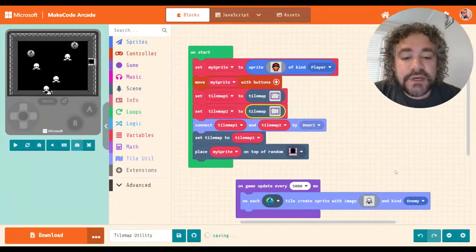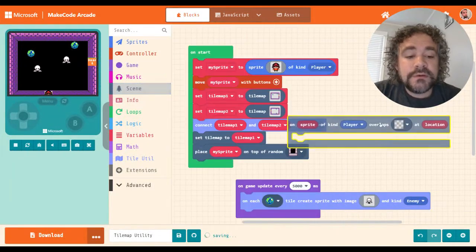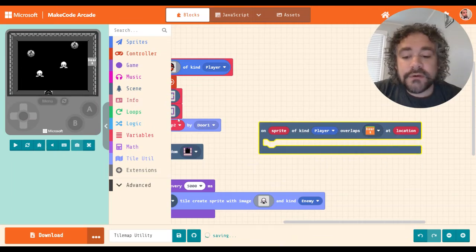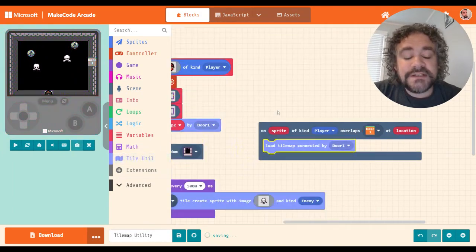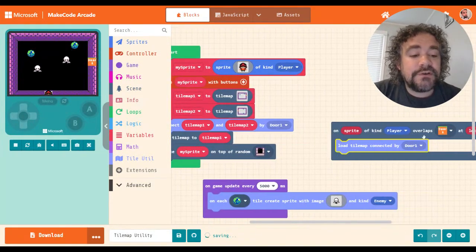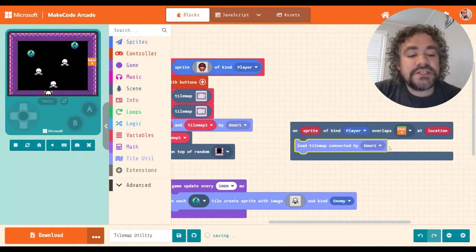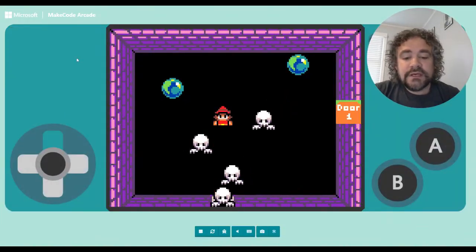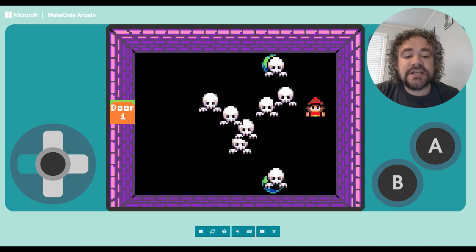All right, so let's go ahead and make sure that is working correctly. So what we want to happen is when the player overlaps, so this we're using some of the original tile map code now, when the player overlaps with the door, we're going to load the tile map that's connected by door. So basically, if you're on tile map 1, it will load tile map 2. If you're on tile map 2, it will load tile map 1. Make sense? So whichever one you're touching, it's going to swap you to the other tile map. So the one problem we're going to have with this is that you see the player's position is not changing, right?